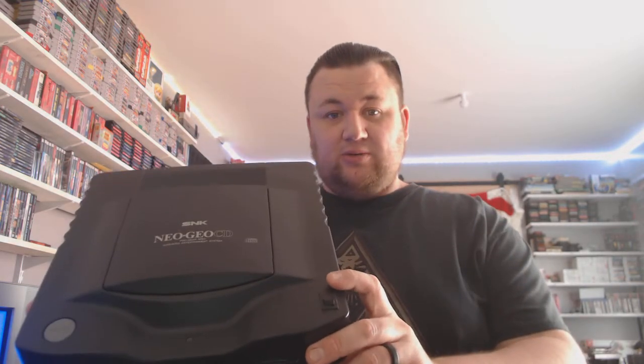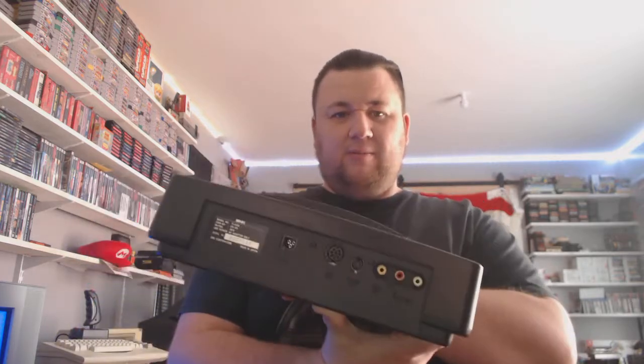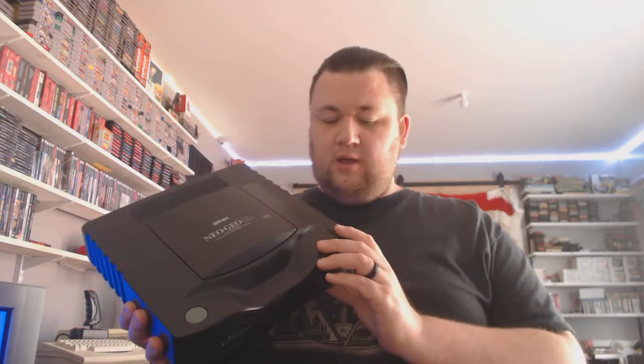So what I did is I just went on Facebook and typed in Neo Geo, and this is the first one that popped up. You see that switch right there? Most of the time when they mod them, they put it on the back. That's the switch of the mod that I wanted to do. So this one was already modded for me, and I messaged the guy. I shot him a message and said, "Would you take this for it?" And it was $50 cheaper than what he was asking. He said, "Yeah, man, absolutely."